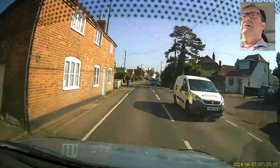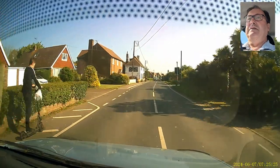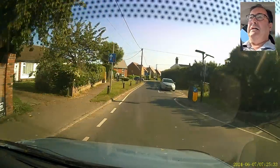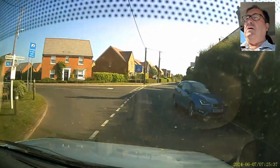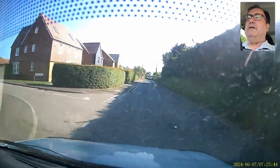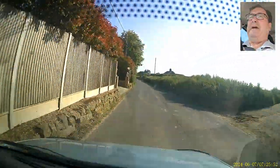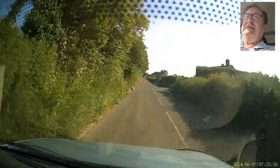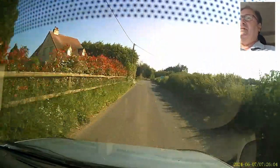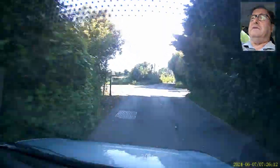Look at this lunatic — no helmet. I had a friend who nearly killed himself on one of these. There's a bolt at the front that's the hinge for the handlebars. His got loose so he replaced it with a bolt he bought online from China. That bolt fractured in use while he was riding it, the handlebars detached from the wheels, and he went arse over — knocked himself out. Sensible people always wear crash helmets on those things, but they're not used by sensible people for the most part.